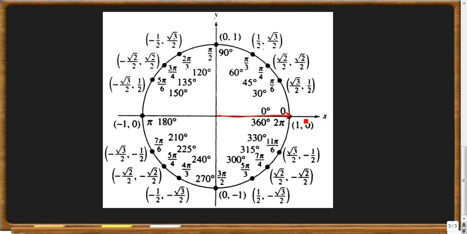We have no height to this triangle, if you want to call it that. So the y-coordinate is 0. The x-coordinate is as far out as you can get, and that's a maximum of 1. And so right here, this is our coordinate (1, 0). It's also the cosine and sine of the angle 0 degrees or 0 radians. Okay? That's what it is.